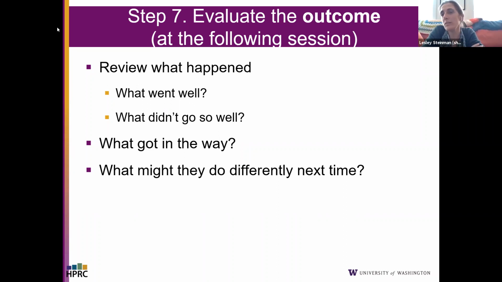And that's where you can highlight that. If they're not connecting those dots, that's, I think, where you as a coach or counselor come into play. You can help them see, like, I know you said that one of the disadvantages of reaching out to your neighbor is that your neighbor sometimes is kind of judgy, and she sometimes makes you feel like less than. And so I noticed we didn't really address that in our action plan. So what do you think about that? What might you do differently next time?